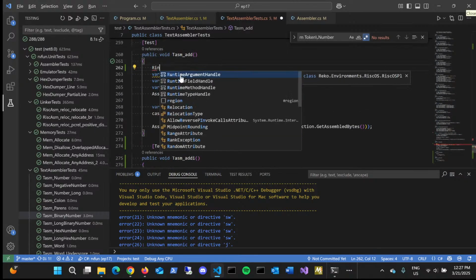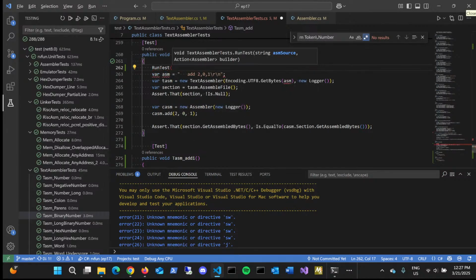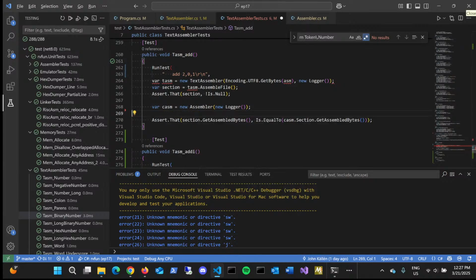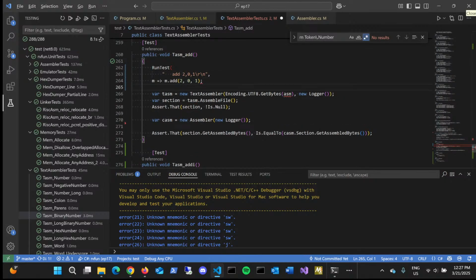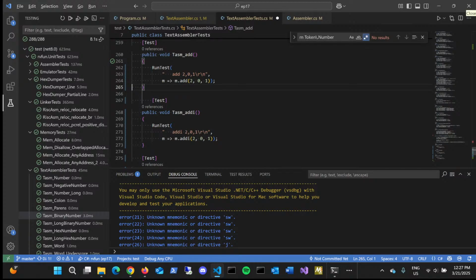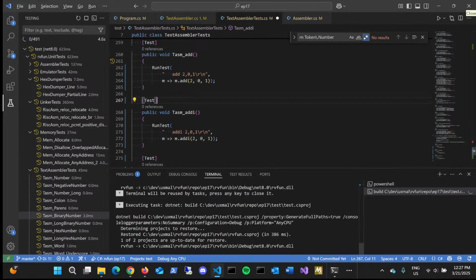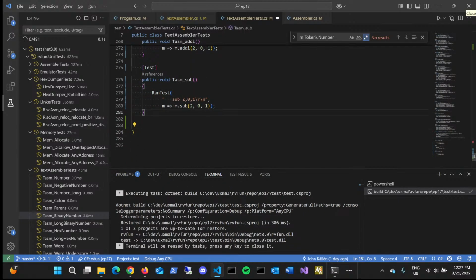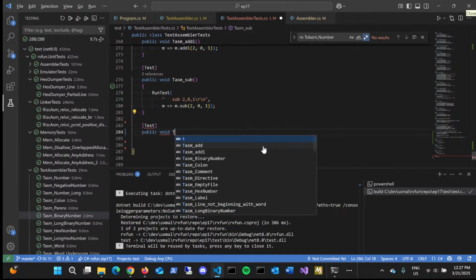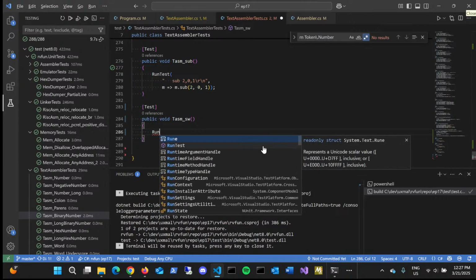So we'll just say run test, passing in the text of the assembler language program, followed by the programmatic assembler that we're using as a benchmark to compare against. We're making the assumption that we did a perfect job in that assembler, and maybe we did, we'll see. And that should still pass. Let's make sure that that is indeed the case. And then we're now going to add support for store word. So store word is going to be very simple.